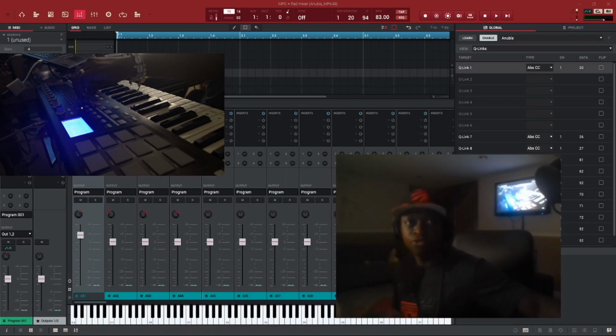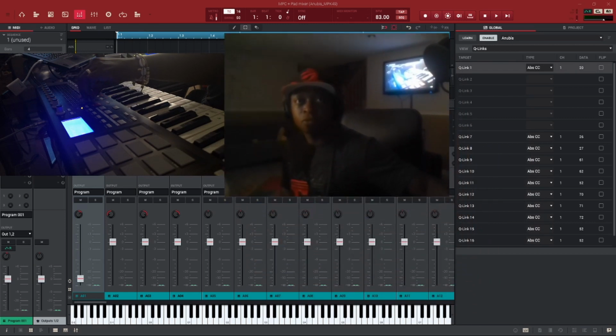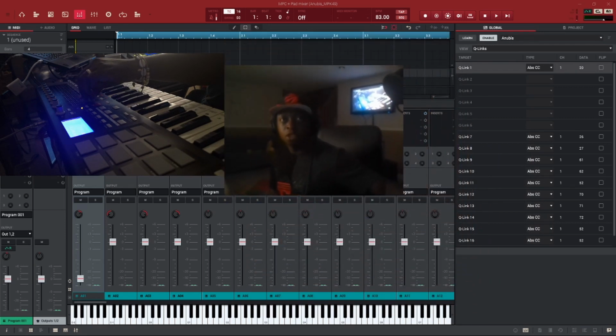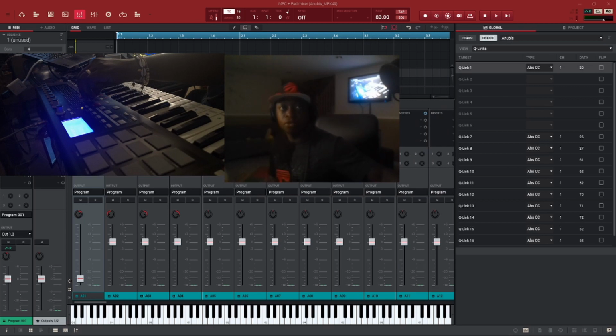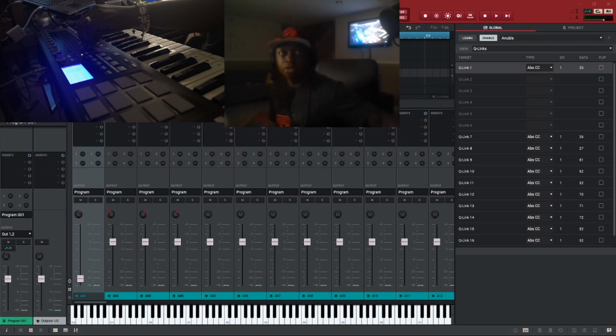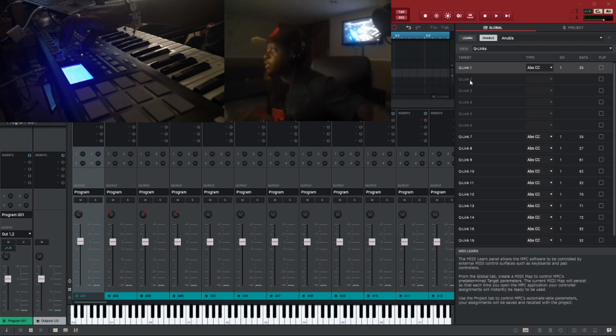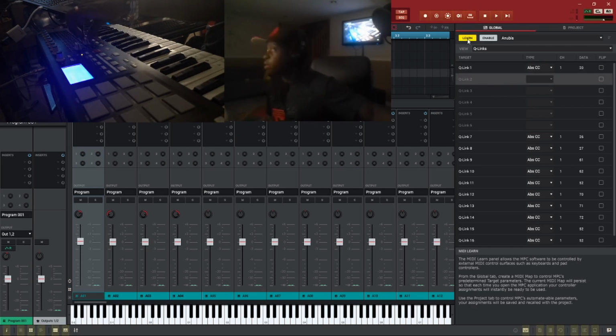I'm just going to move so you can see. I'm just going to resize this window right here, put it on the top so that it doesn't bother. Okay. Alright, so next I click on the second row, click on Learn, just move my fader, click on Learn again, it's mapped.